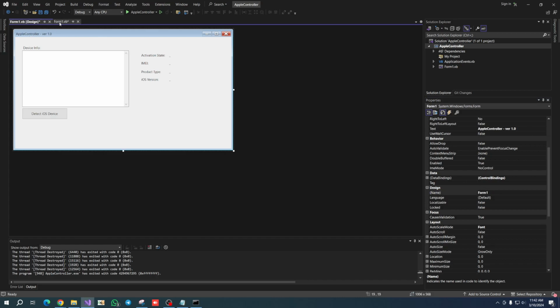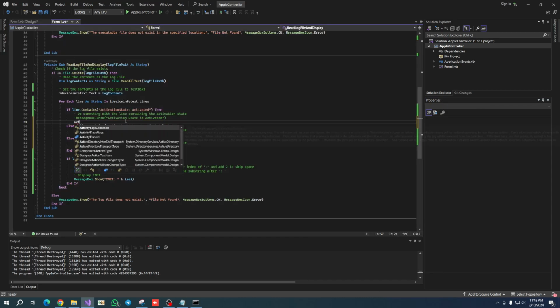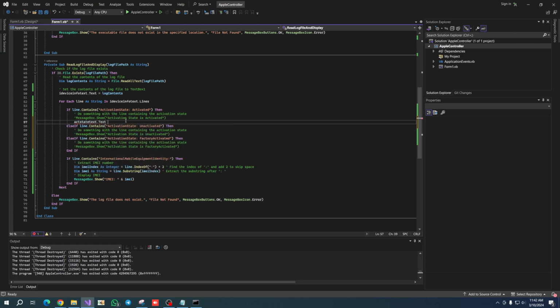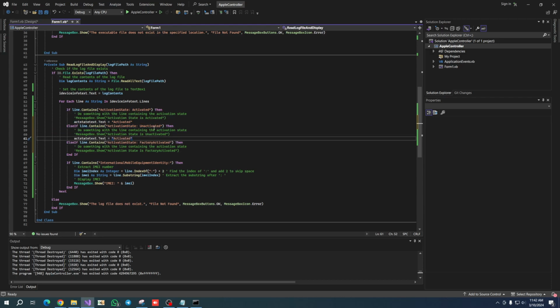That's what I'm gonna call it. Alright, so let's call it act state text dot text equals, and I'm gonna say whatever was here, activated. Do the same thing for the next one. So if the line contains unactivated, guess what that says?